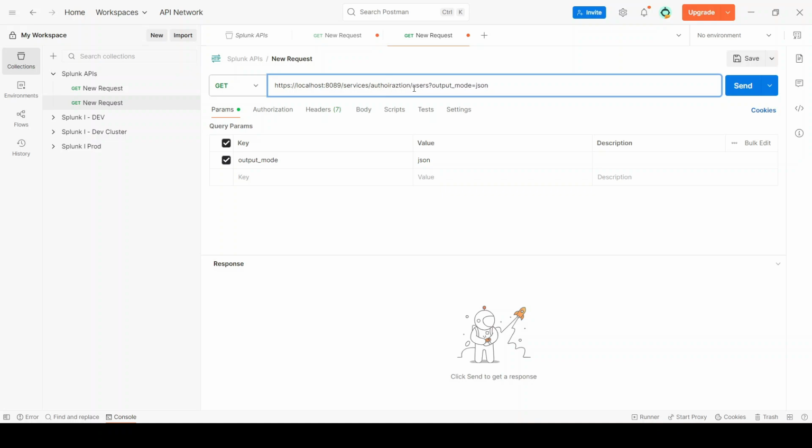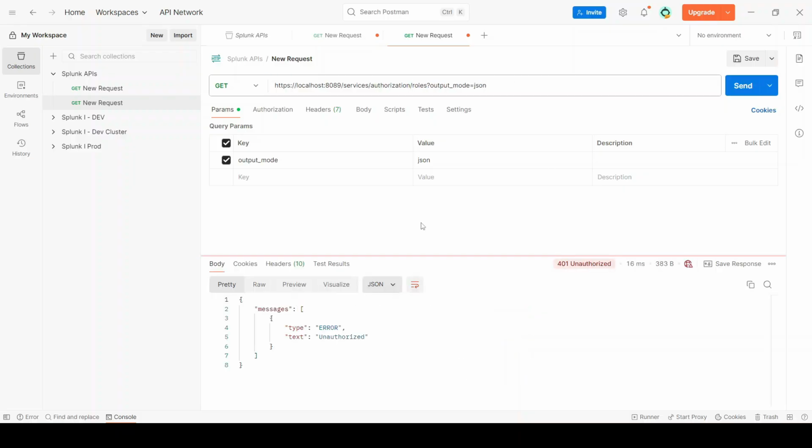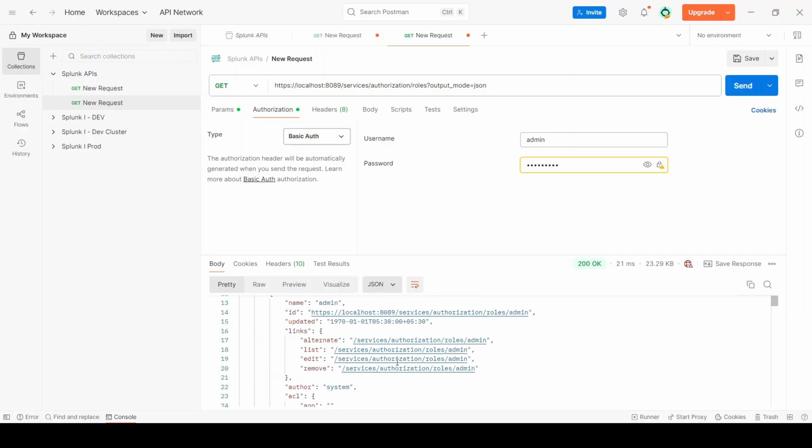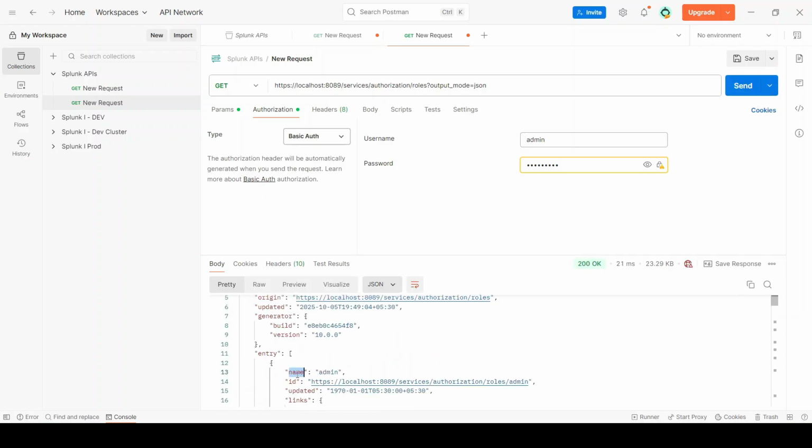So authorization, and then it will be roles. That's it. Unauthorized, okay. I need to make sure I'm using the right credentials, right authentication, to make the API call. Hit, and then you can see the role name is admin.